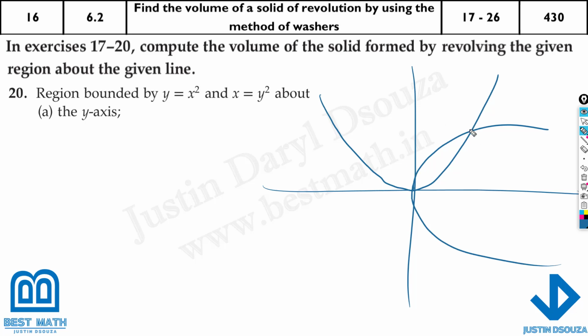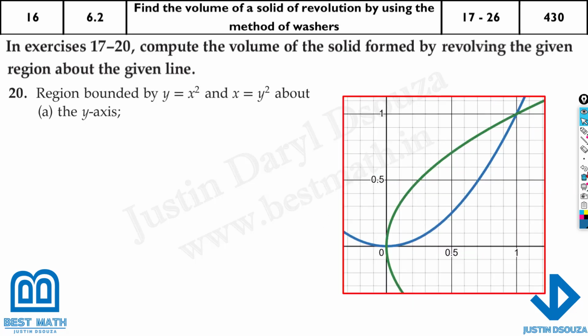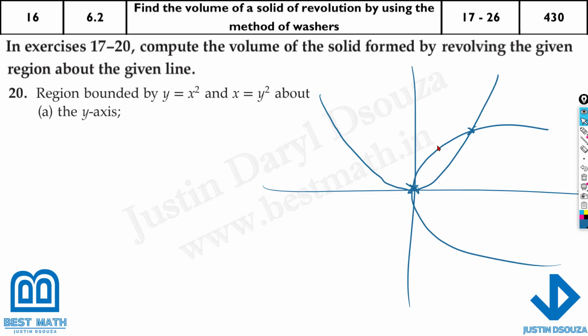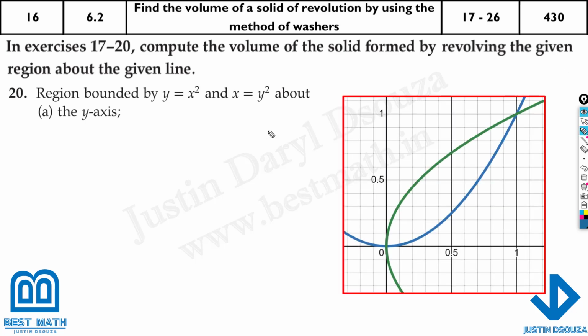And they have not told any other points because this is the intersection point. Now this is what we need to solve for. So let's see the figure which will be more accurate. You can see this is the graph. This is one parabola. This is one more. One parabola, one parabola. But only this is the region which we want. So they're only focused over here. Now what exactly do we do? It's rotated along the y-axis. So this will come this side like this, right? So that rotation is required, along the y-axis. So that'll create the rotation.